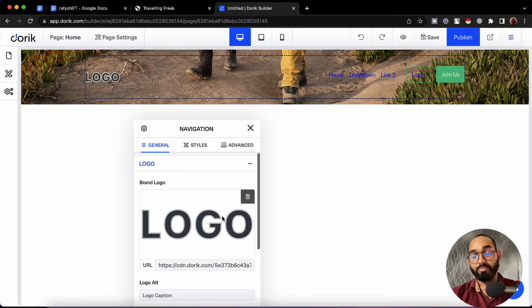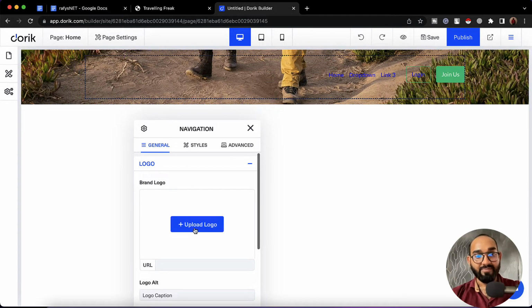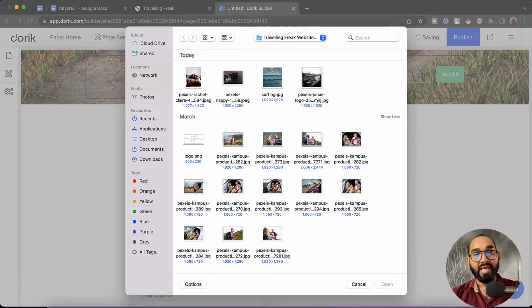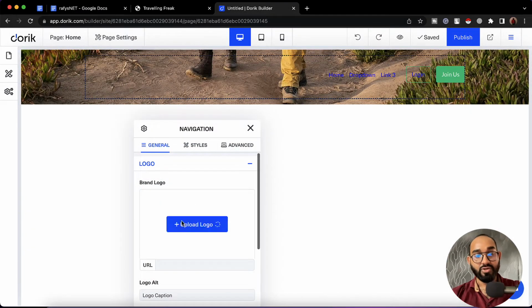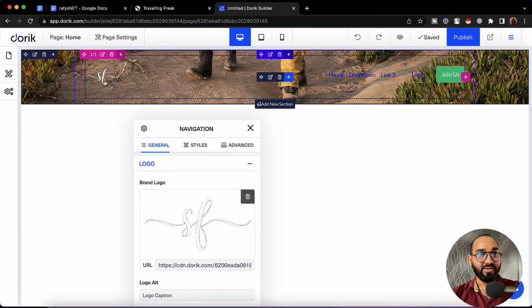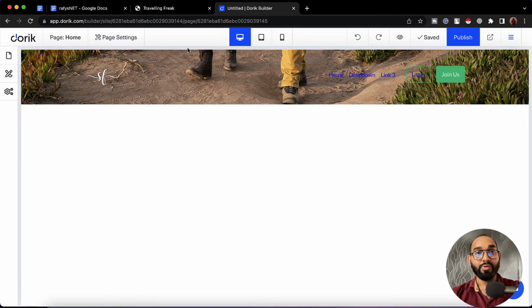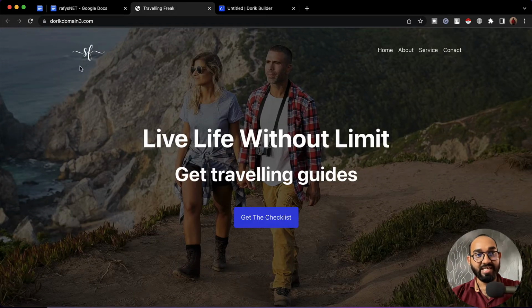So now I would love to upload my logo. Let me delete the previous logo, and after that we're going to click on upload logo, and here is the logo that I'd love to add. So let's click on open, and it is going to be uploaded and added right here in our website. Just take a look, but it is not visible. So that's the problem when we are not adding any overlay. And if you take a look at this website, we are seeing this logo is appearing really nice.